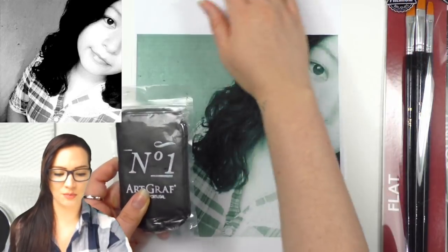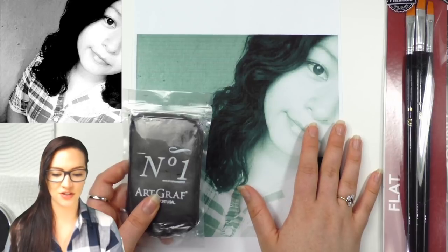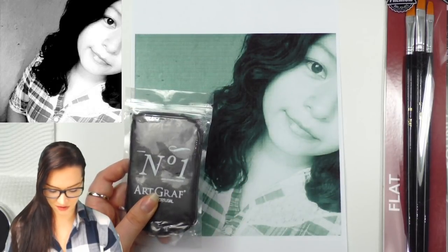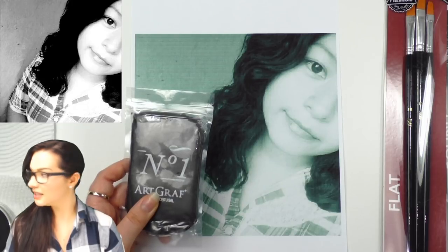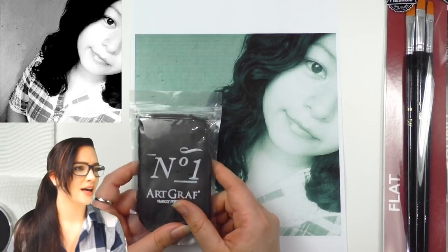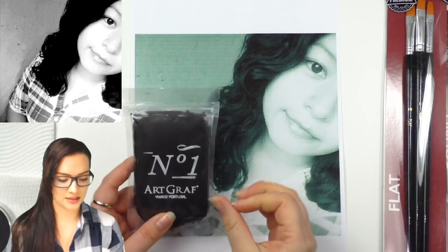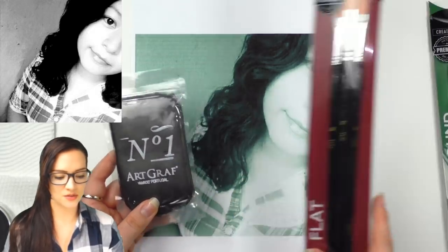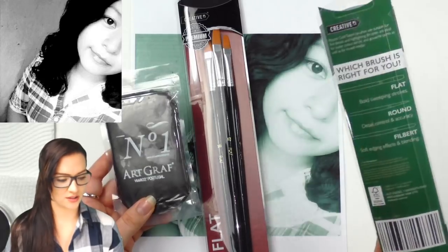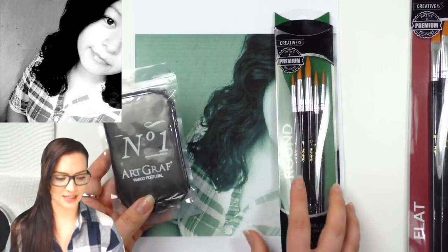So I actually have a big sheet of canvas paper over here, which I haven't tried before either. And it literally is like a piece of canvas. It looks like canvas. I need to find out what the brand is. I'll look for that later. And then I have some of these old brushes that I got from Aldi's for like $2. They were really, really cheap. So I'm just gonna use them for today's big mess.